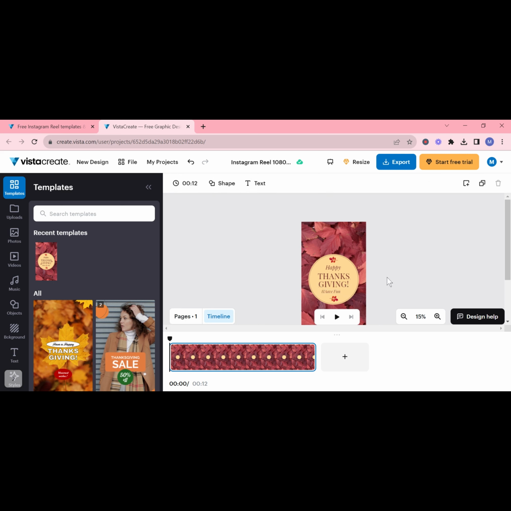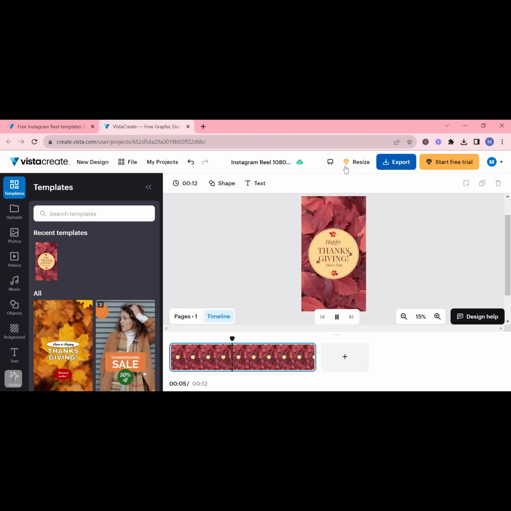So yeah, we're working with Have Fun. I think there's a mistake there. Let's fix it. And we can just move that around because we want it in the middle. I think we can do that. That works. So let's try to play it and see what it looks like.